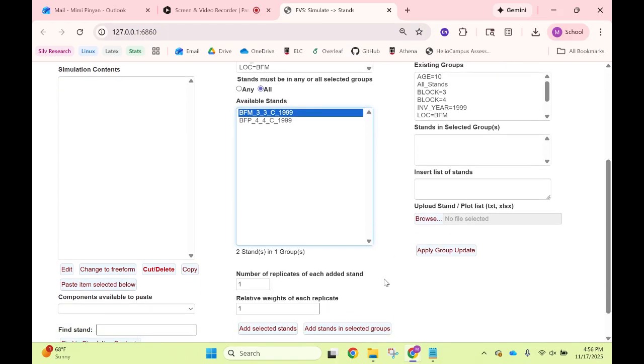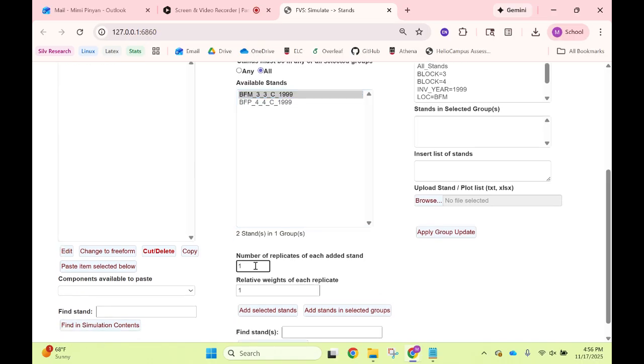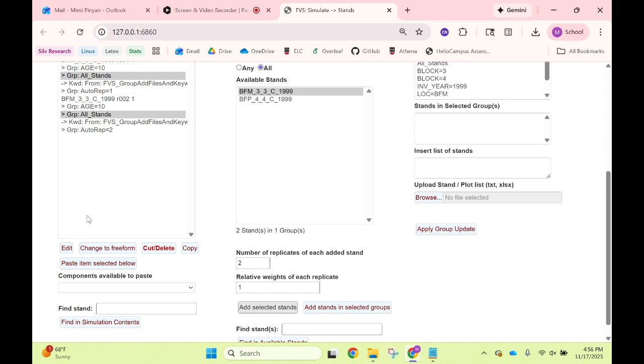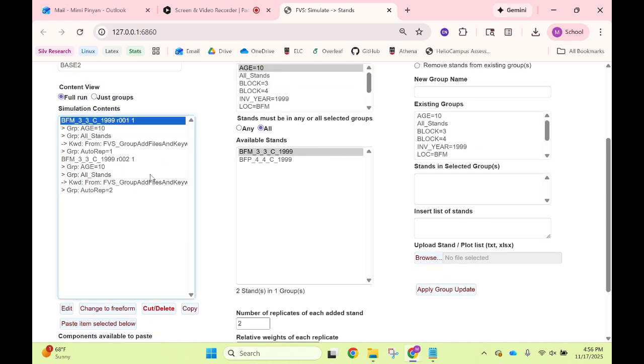If we thin, what would the reference look like? So here, number of replicates of each stand, you can see here, make it 2, and select the stand. And you can see here R1, R2.